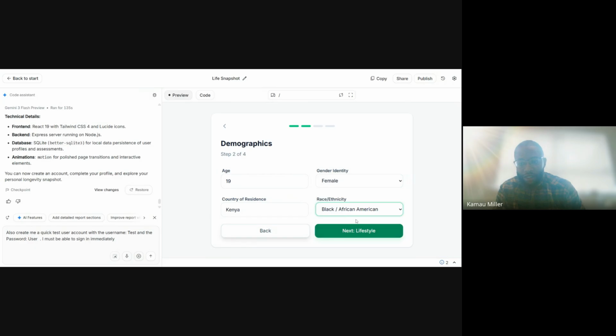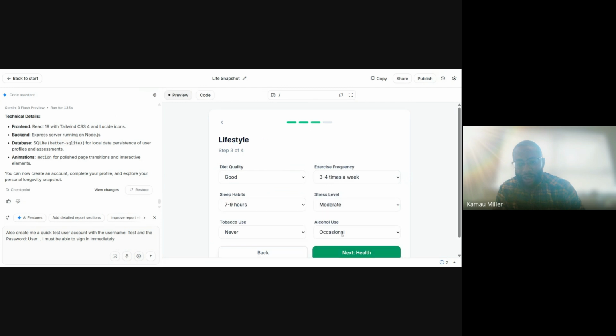So for this example, let's say this person is Black and African American, and their diet quality. This is something I would update. It just says good, excellent, fair, or poor. It would be better to update it to specify the foods they're actually eating.